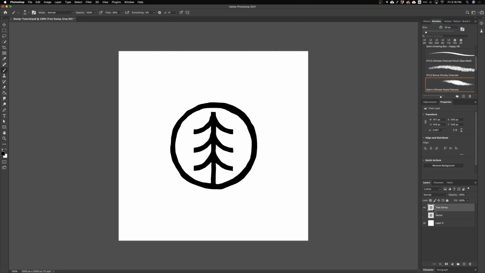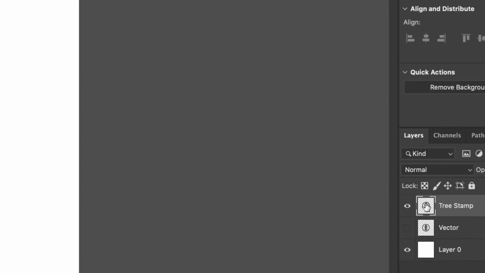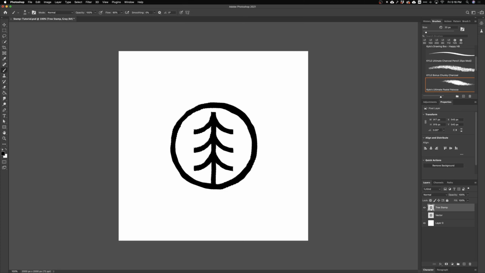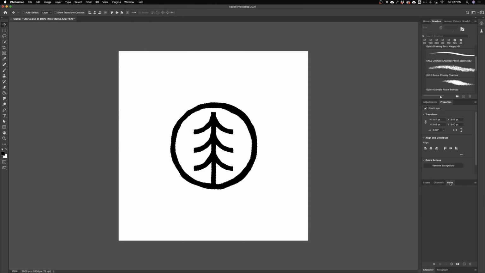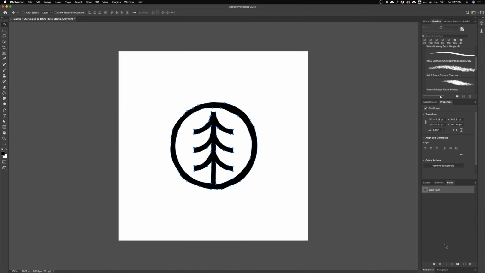Come down to your layers palette here and just go ahead and hover over the thumbnail for your layer, hold down Command on your keyboard and just click this. And what that's going to do, if I zoom out here, is just creates a selection of our artwork. So from there, make sure this layer is selected, that's very important, and then go over into your Paths panel. If you don't have your Paths panel, go to Window and Paths to open that up. So in your Paths panel, go down to the bottom here and just select this icon here. That's to make a new work path.